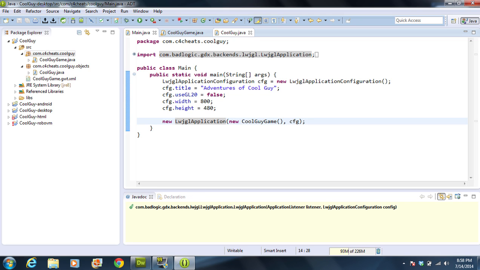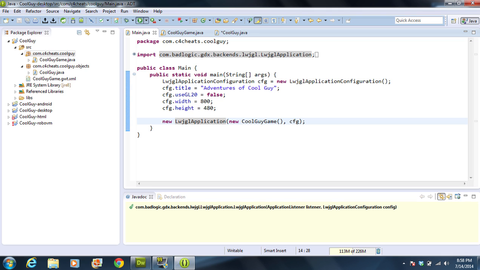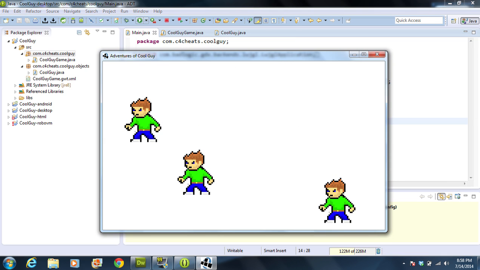If I want to change his speed, all I have to do is change this value here. This is basically the distance formula: distance equals speed times time, or rate times time. So let's run this again. And now I move pretty quickly, with 100 being my speed.